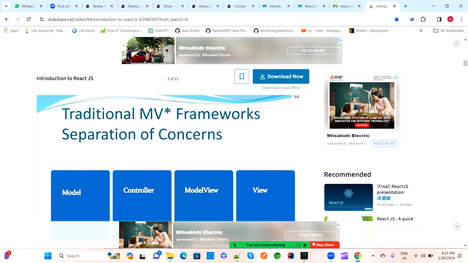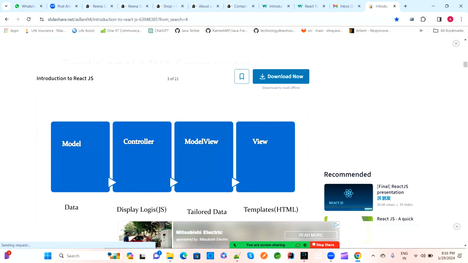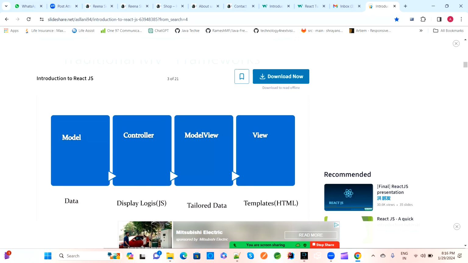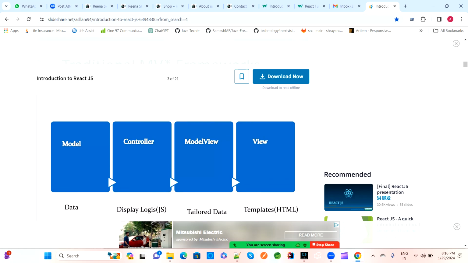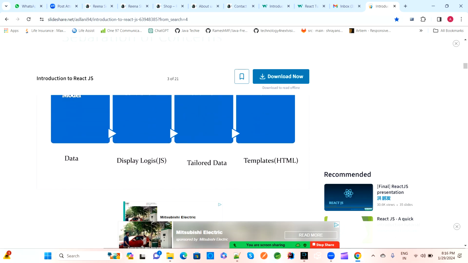React works with a three-layer architecture: model, view, and controller. The view is the HTML, CSS, JavaScript-based part, where all the templates will be, and controllers will display this JavaScript logic. All of these are internal parts of React. And we have multiple input and output data, which will be bound from this model view, and they will send the request from this React to the backend application. Backend application means Java or any other technology-based application.